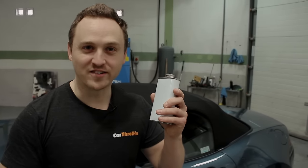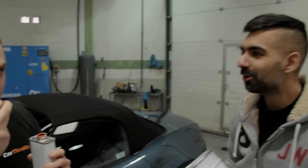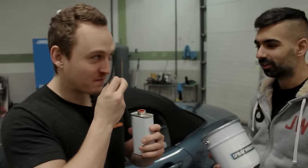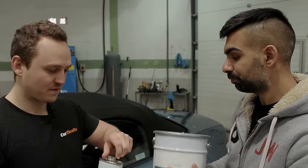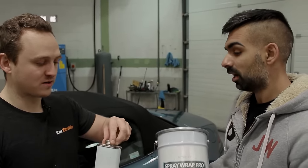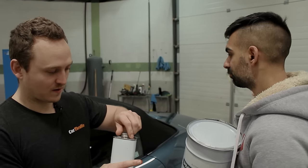This is the colour that is going to be going on Junior — check that out. It smells like proper paint. We're going to put that into the Autoflex SprayRap Pro, which starts out clear. I'm going to tint it and then we're going to start spraying the base coat.